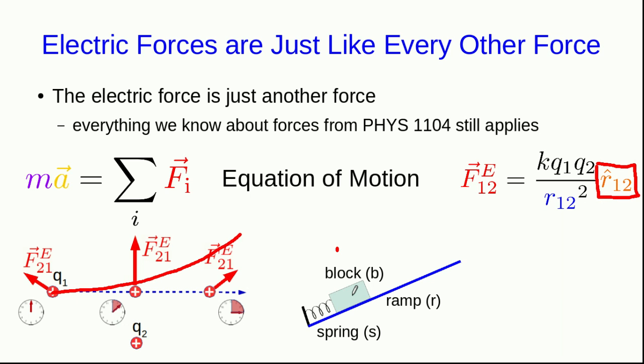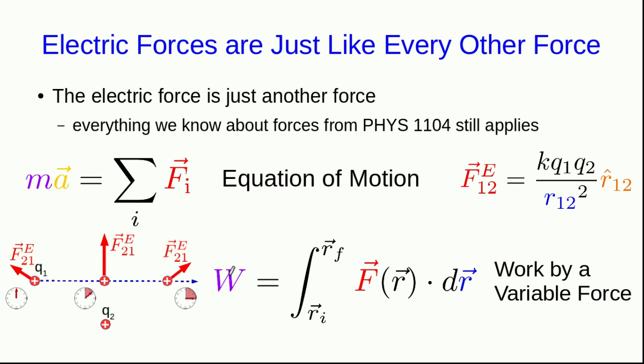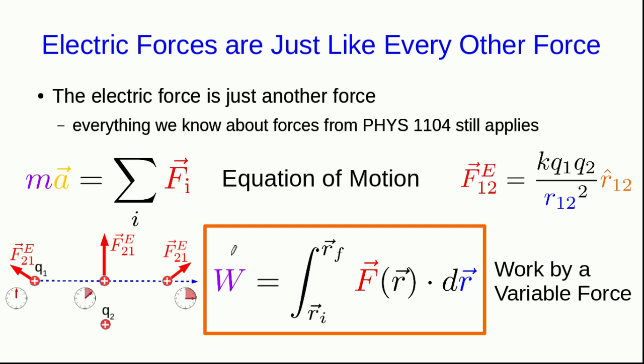Contrast that with about the most complicated sort of situation we saw in Phys 1104, where once this block starts sliding up the slope, we would have a free body diagram like this. We could set axes, and all of our forces would be parallel to some axis or another, except for a constant force pointing in a constant direction. Things are more complicated now. Just like in this situation, we have non-constant forces, and so the equation of motion, except in a static situation, won't be very useful. But we know how to deal with non-constant forces. We use work and energy, and so that, eventually in this course, will be our main path forward.